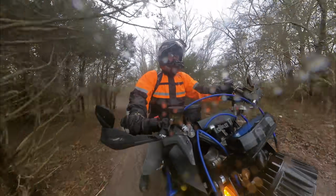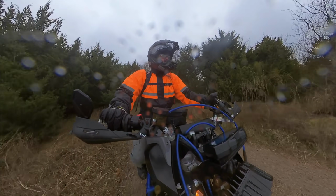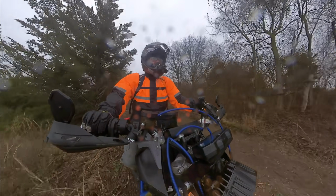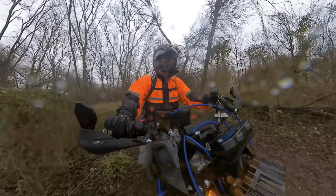Minimum drama. That mud is just building up on the tires. I'm trying to ride more in the grass. Whatever this clay is we have in Texas, I think it has glue in it. I think it's full of super glue or something.